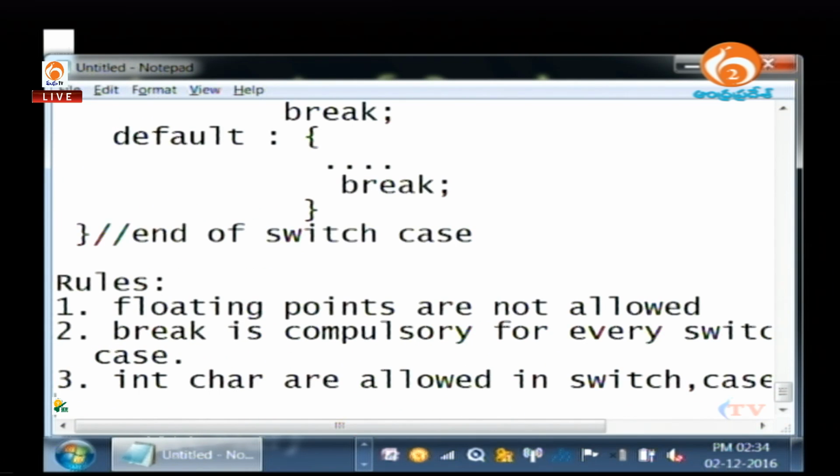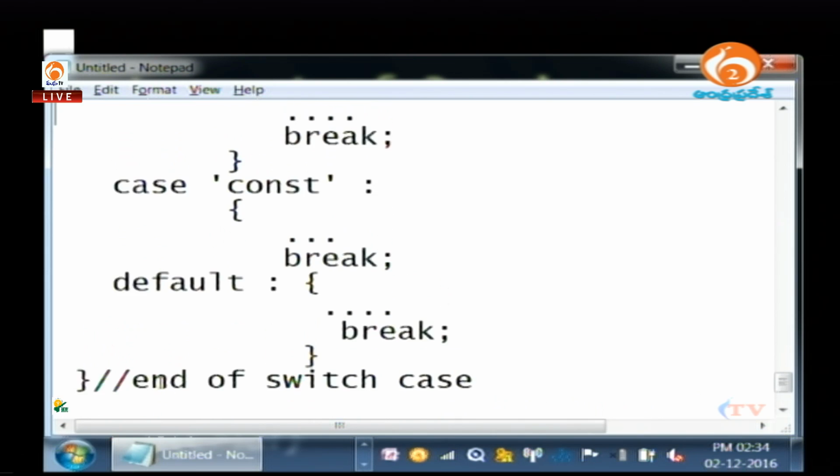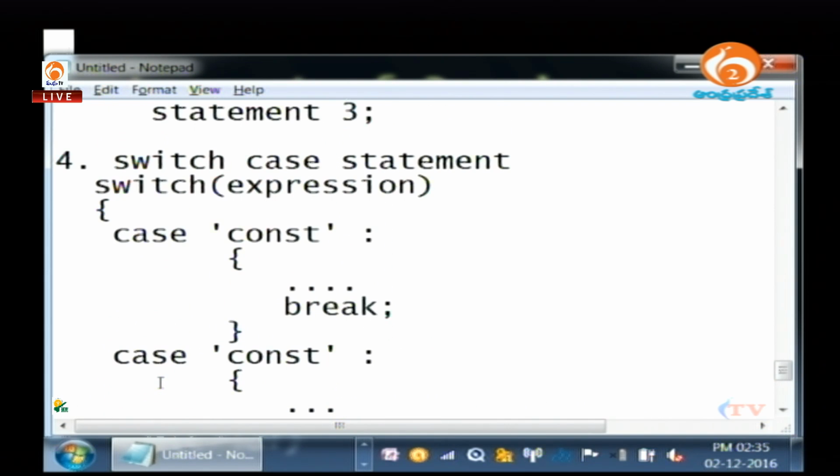These are the rules to be followed to write the switch case. So here I can write integer, character or any value. Here I can write integer or character only.